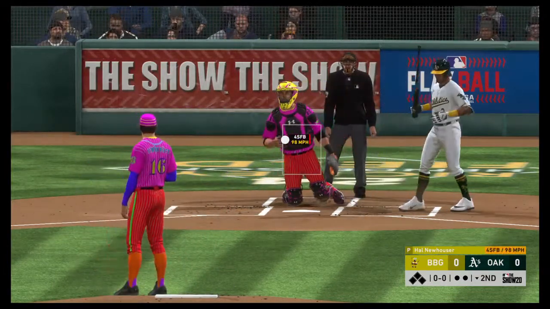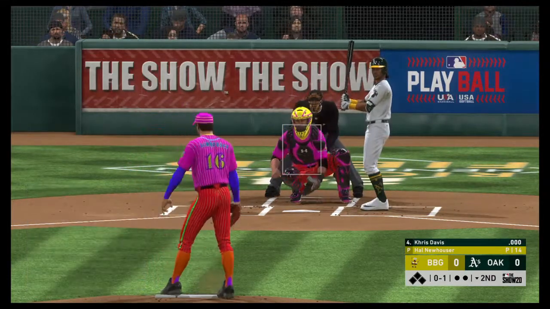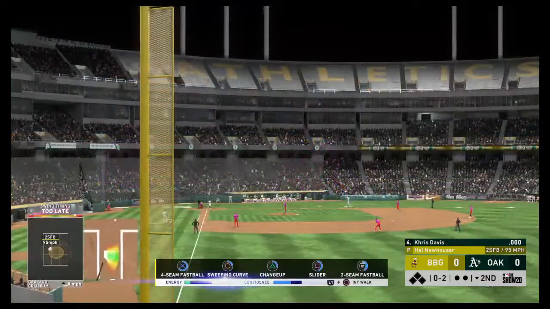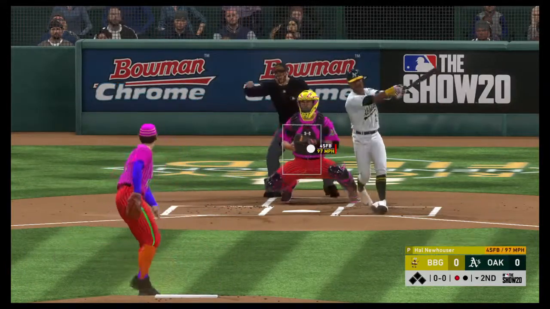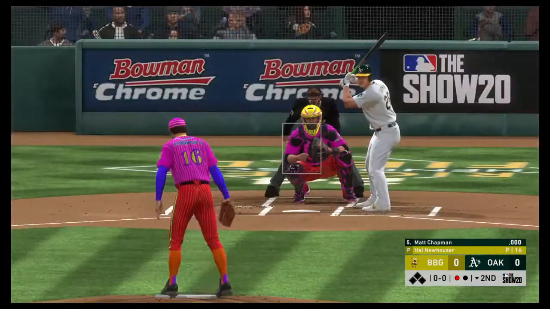Sends that one out of play for strike one. A swinging strike, and now it's 0-2. Just getting blown away so far. No reason to throw anything else to speed up his bat. Just stay right there. Fastball swung on and missed for the first out.